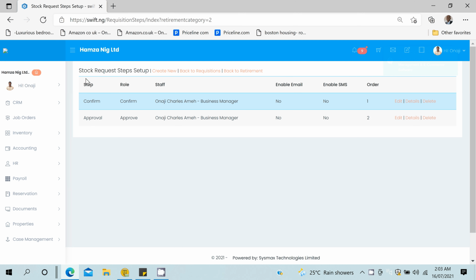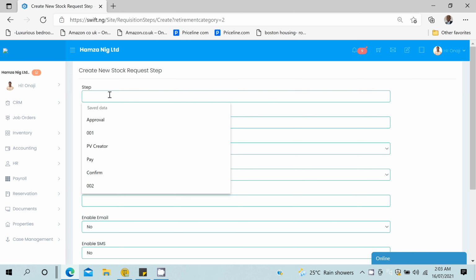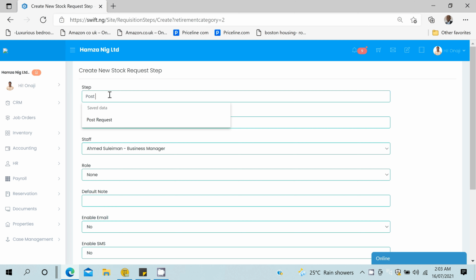If we still need another step, we could add that even before the posting process, but I think we can move to post. Post stock or post item or release, or whatever I want to call it, release items here. So that's going to be the third step.